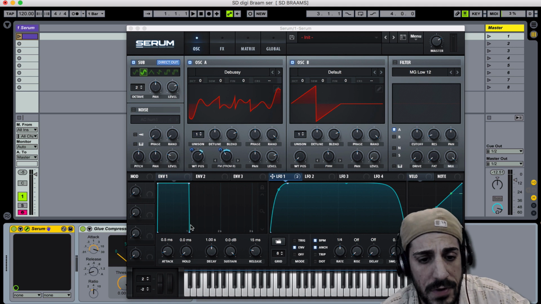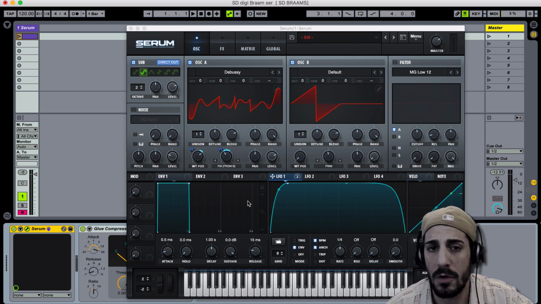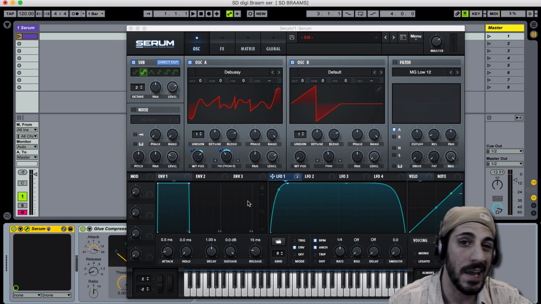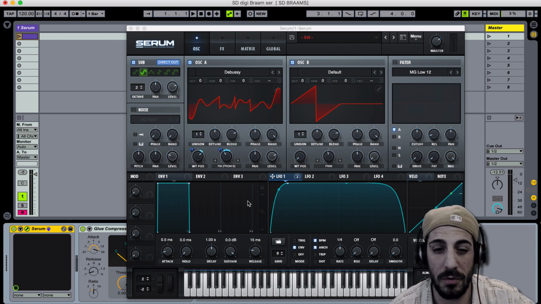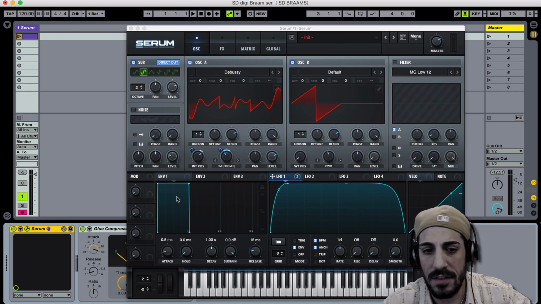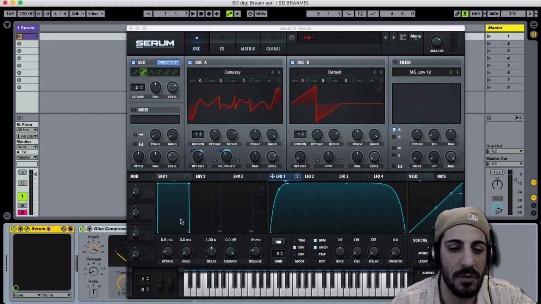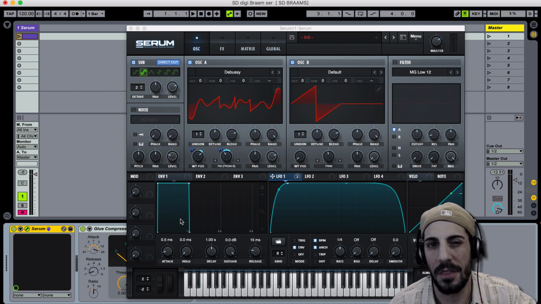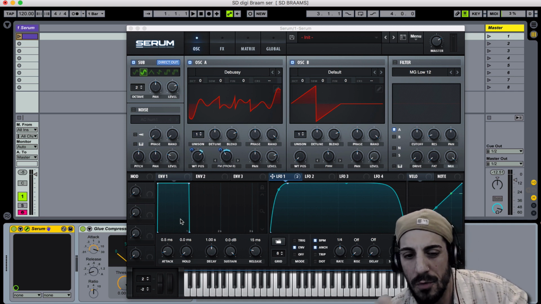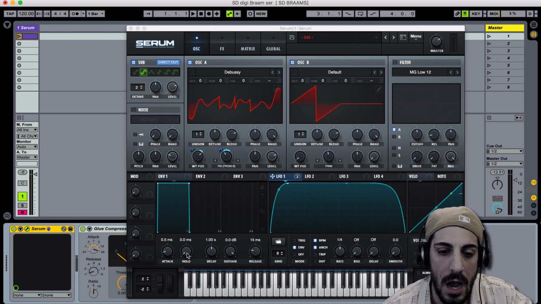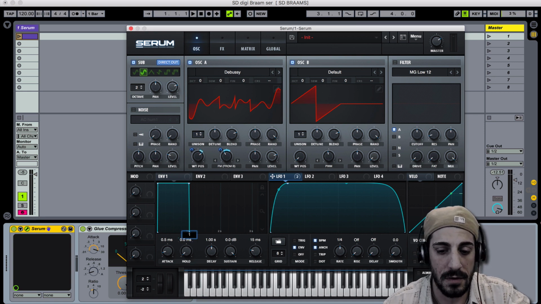So now we're going to move down to our envelope section, because remember, envelope 1 controls the whole sound, kind of like in Massive. Envelope 4 controls the whole sound. So we're going to want to make this take the shape of a Braam. I'm going to actually read some numbers off for you so I get it just right, but this is the sort of thing that I would mess around with until I get it just right. Cool. So let's see, we've got 121 milliseconds.